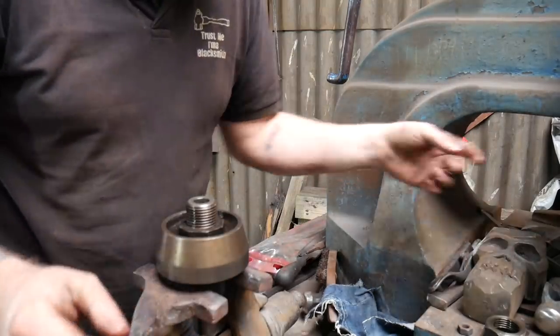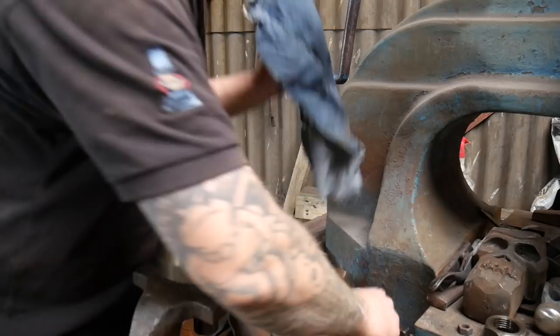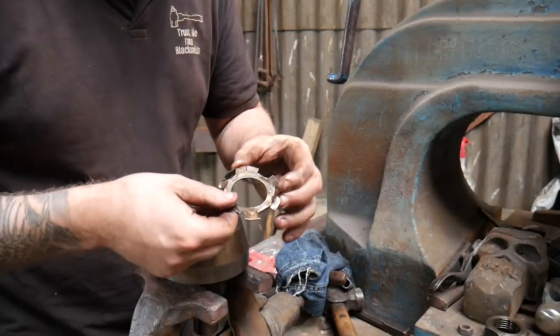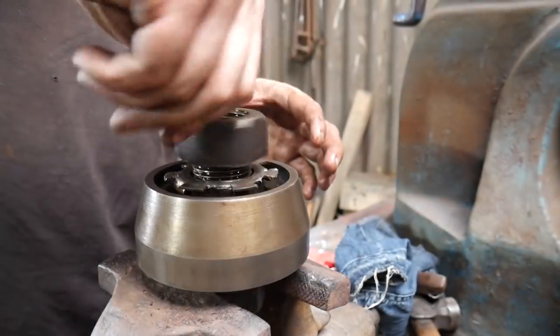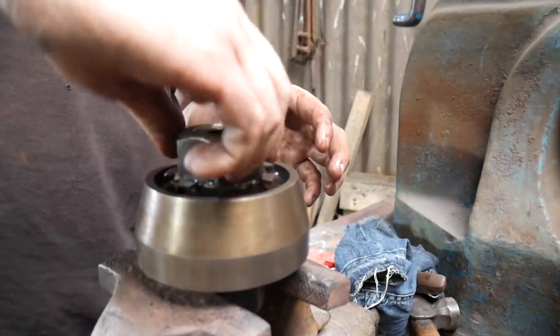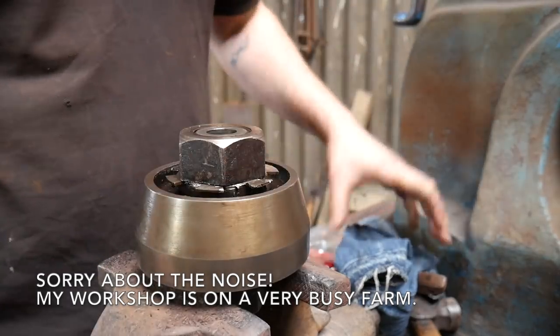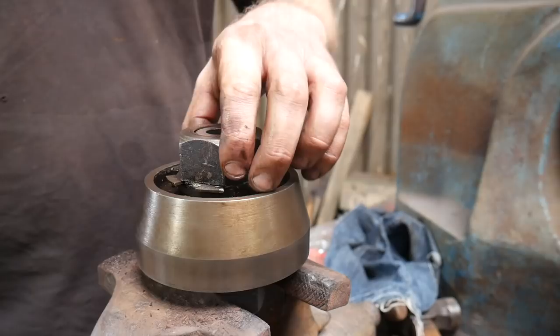And then, where's the other lock and ring? I'll pop this lock and ring on. I'm going to straighten these tabs and then I'm going to pop this lock and ring on. There we go. Just learned something there. That's going to be too high now.